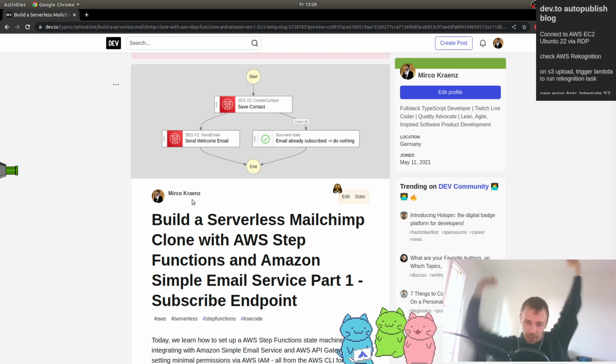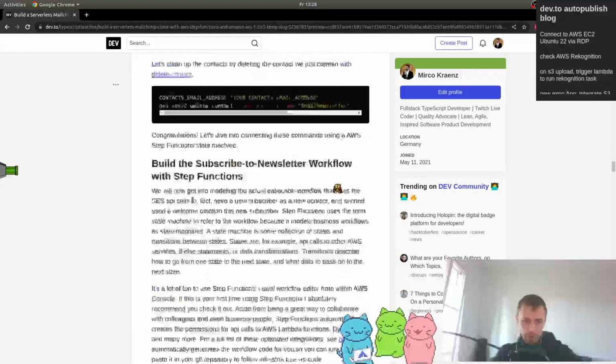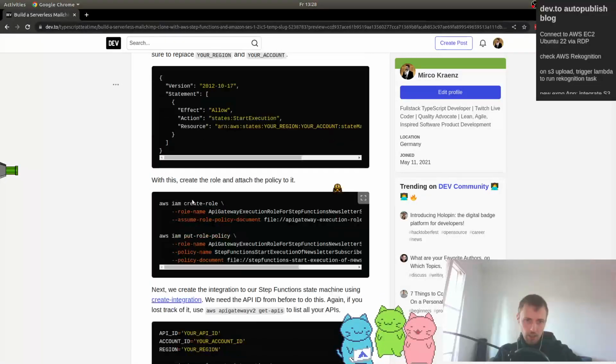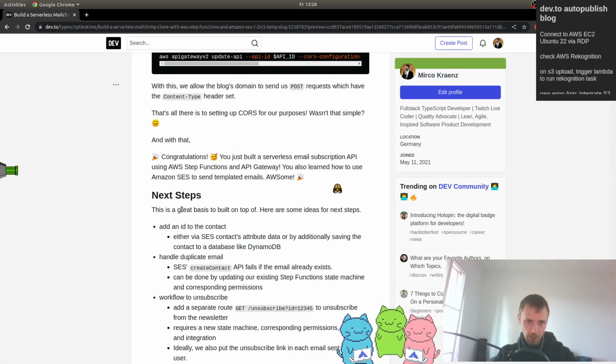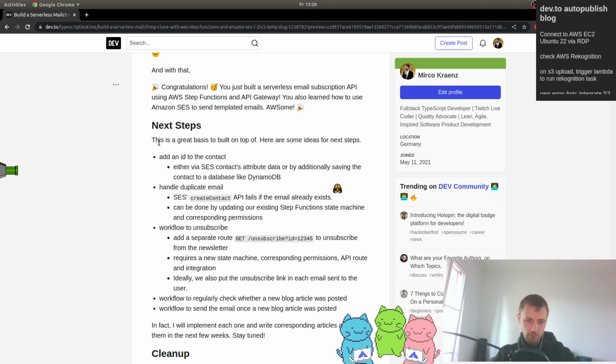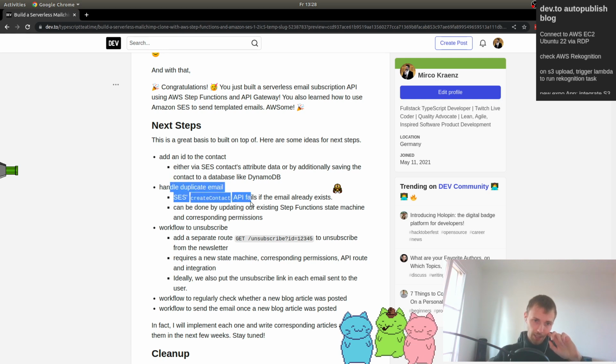And then unfortunately I have to redo the very, very last part once more. The next steps part. Handle duplicate email.